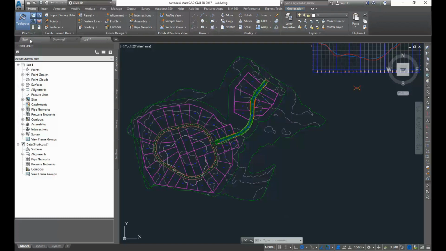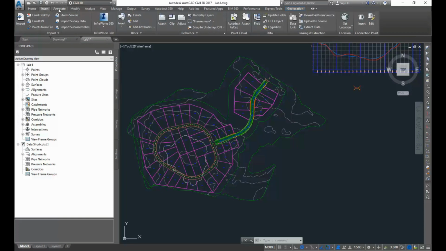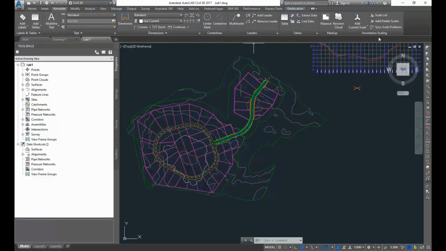Up here is just your regular tabs, what we call tabs, ribbons, and panels. You can tab along, and this brings up the particular ribbon. When we talk about a panel, if I'm saying the annotate ribbon in the dimension panel, it means looking for particular commands in here.